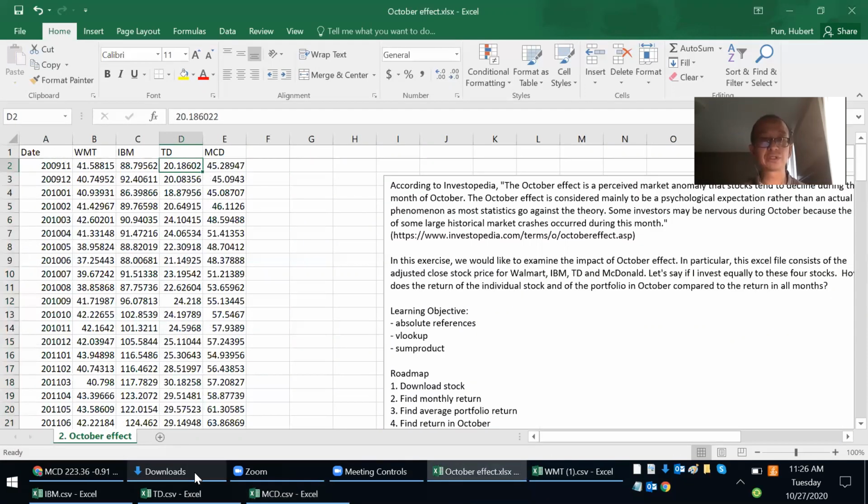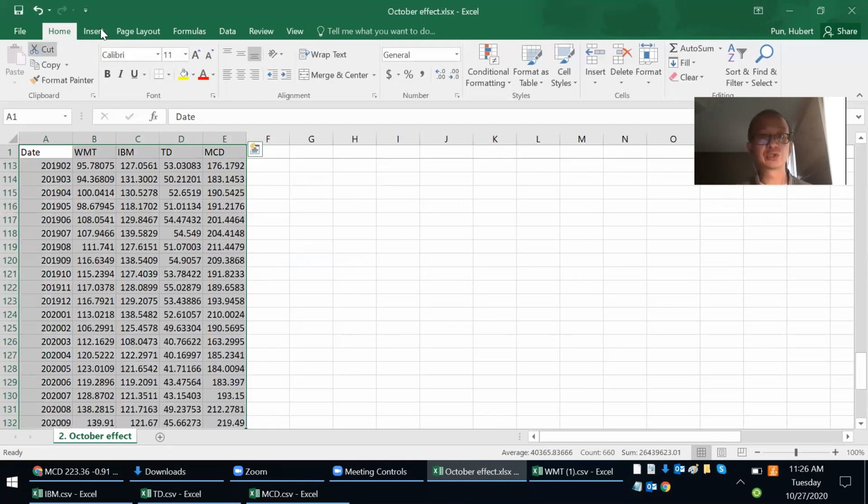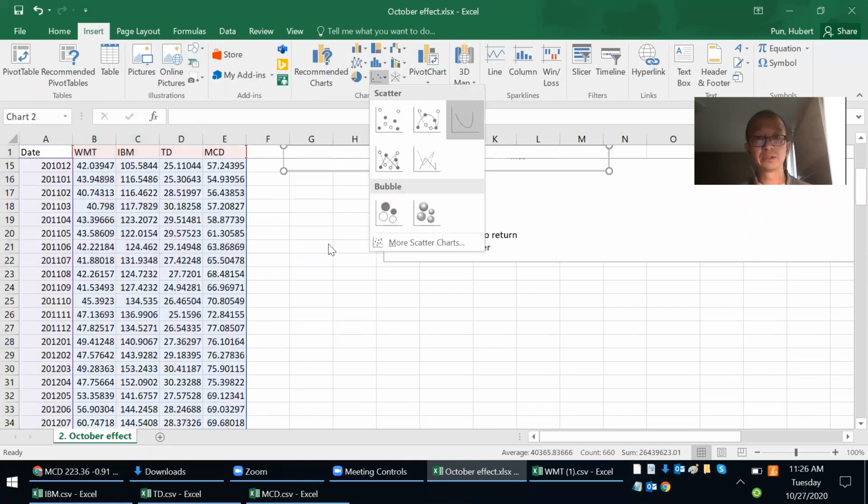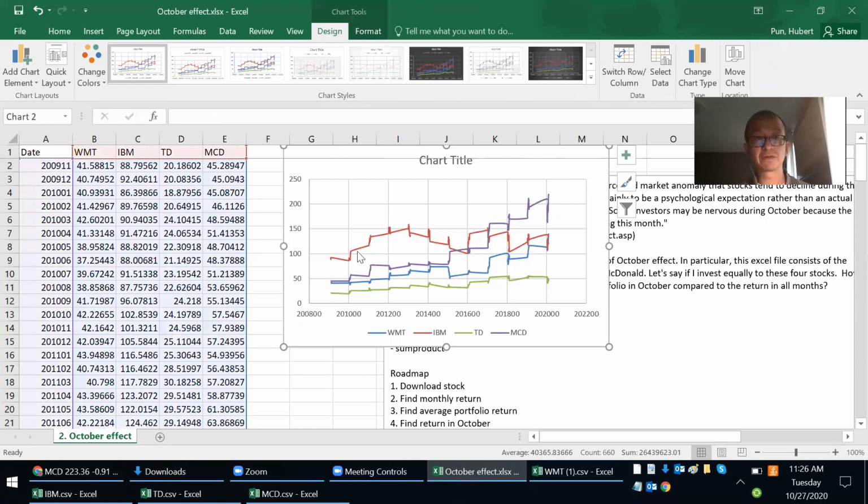If you're interested in looking at the trend of the stock, all you have to do is highlight the entire column. So Control Shift Right, Control Shift Down, and insert perhaps a scatter plot here. In that case, you can see roughly the trend of what happened. Well, it's not an ideal plot because there's a gap in between here, but you can see it go up and down. So let me delete this graph.